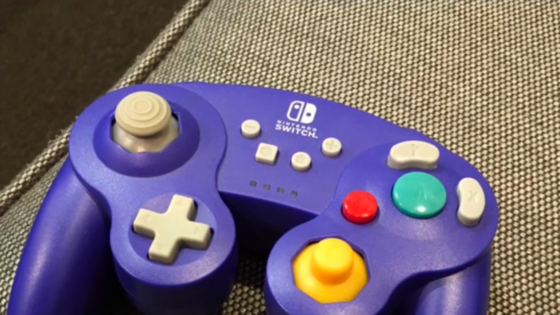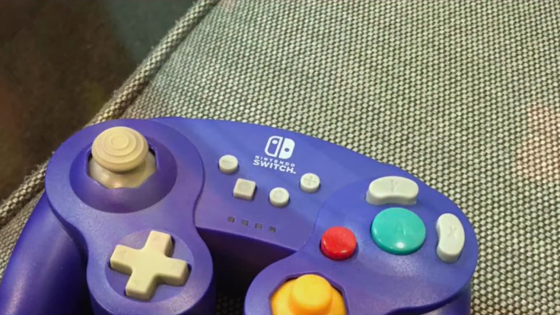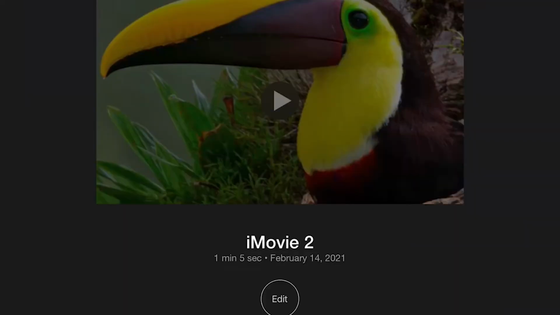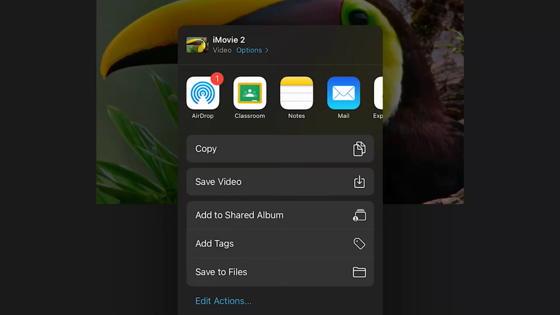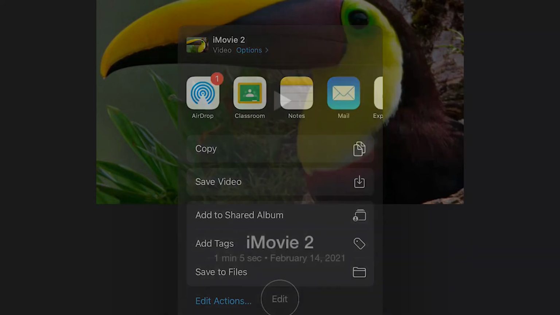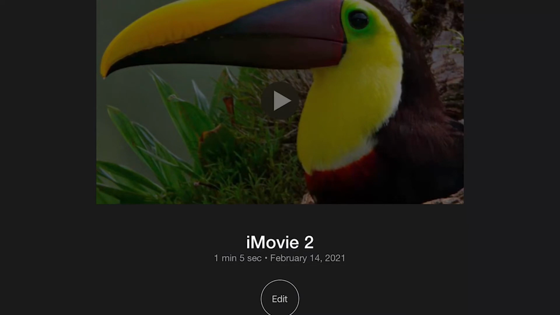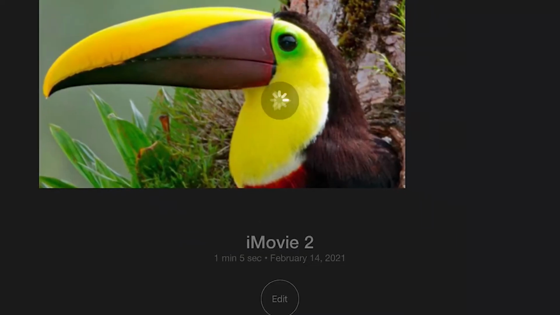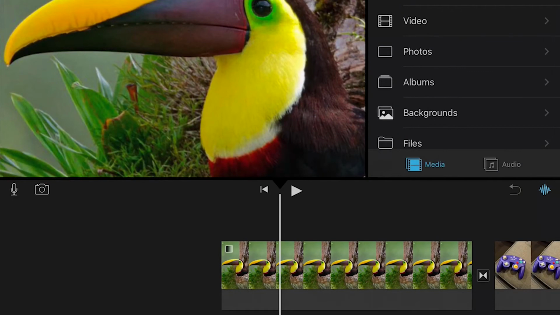We have a volume control. There is no sound in this video yet until the videos appear. There's a pause button at the bottom, but that's where you can preview it. You also have a trash button where you can delete the item, and then you have a few extra options here in the middle where you can add to a shared album. You can airdrop it, which allows you to send this movie to another device in your ecosystem if you have airdrop set up with those devices. And we press edit if we want to go back to the project and do some edits.